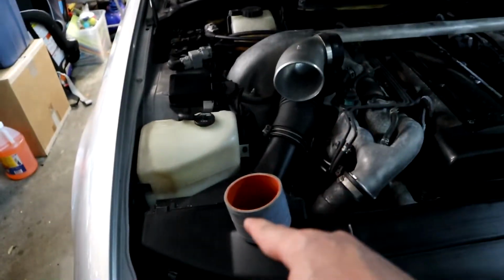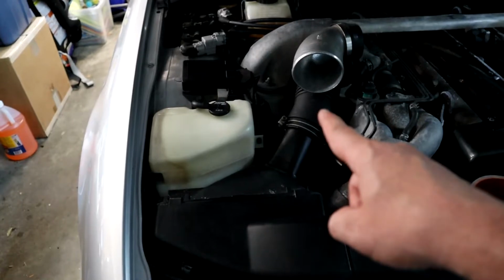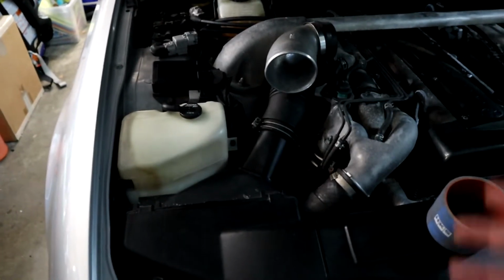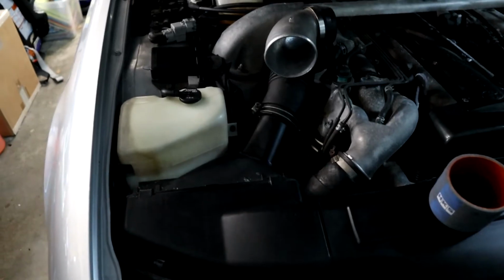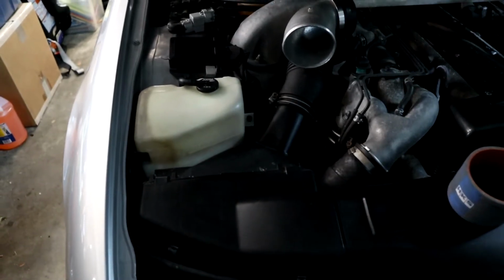This car is not a MAF car. This has a MAP sensor only from Japan. So the USDM cars had a MAF right there, and this one does not, so it makes it really easy. The Japanese cars did not use a MAF. They had the MAP, and it was speed density. So I'm going to make a 4-inch intake. Had to order a filter.